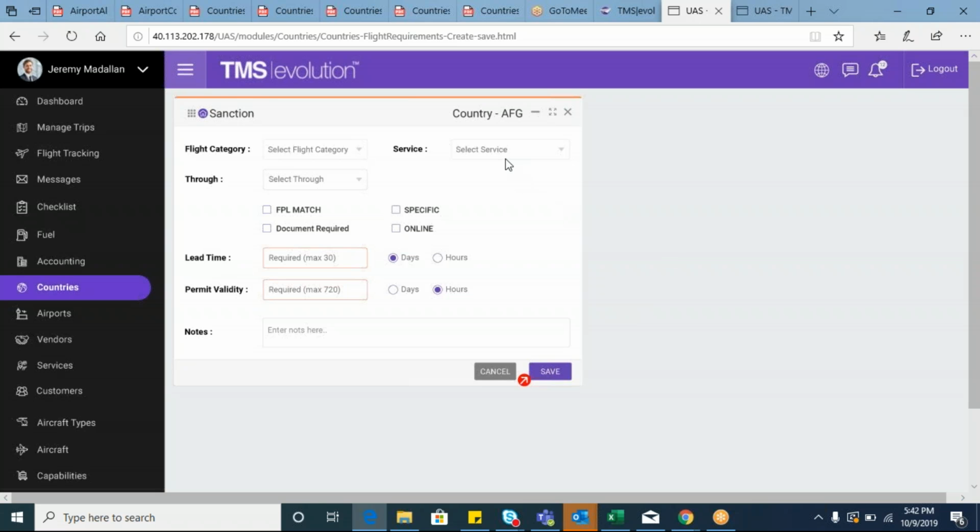Okay, so flight category is also multi-select and the services also multi-select, right? Correct. We'll change this accordingly. Through is single select, right? Through should be single select. Yes. Okay.